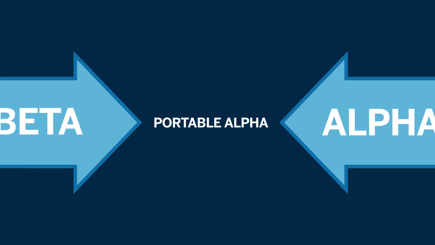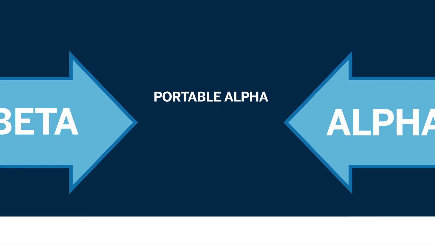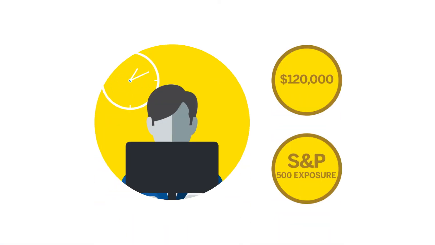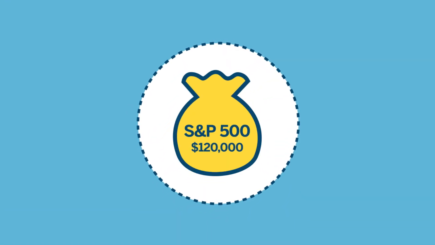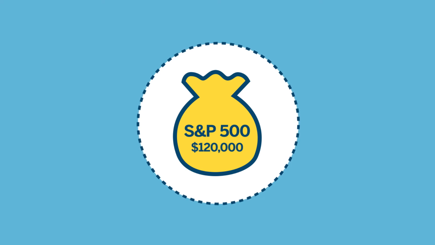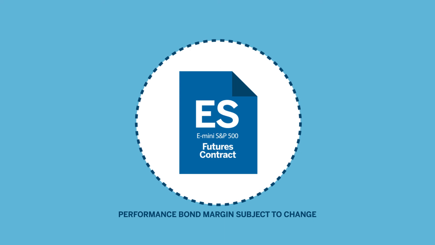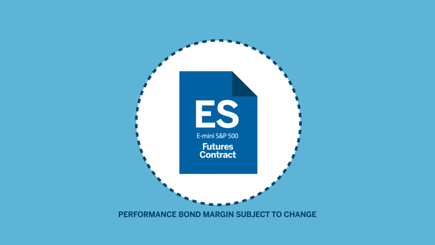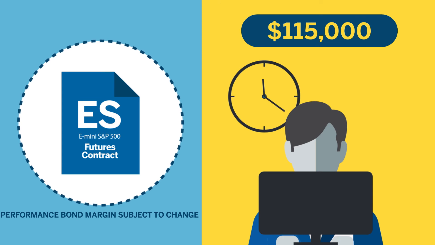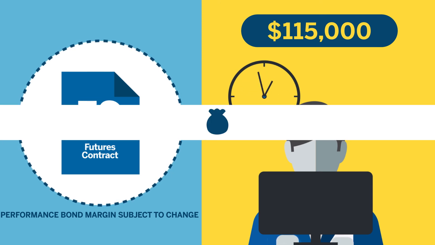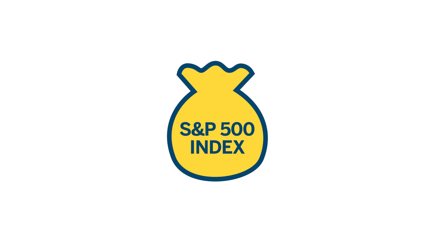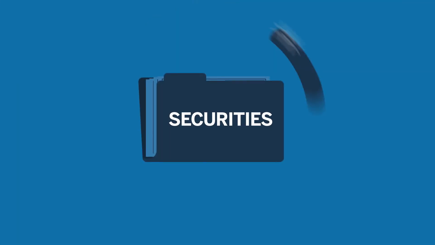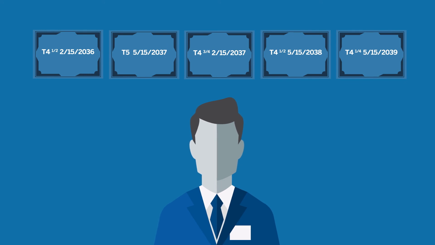Let's assume you have $120,000 to invest. You could obtain S&P 500 exposure by investing the entire $120,000 in the 500-member stocks in the S&P, giving you complete replication of the S&P 500. Or, you could buy one e-mini S&P 500 futures contract with a dollar notional amount of $120,000. With futures, you only have to put down $5,000, leaving $115,000 to invest in short-duration fixed income securities. The result is also complete replication of the S&P 500. However, the fixed income portion provides additional return, or alpha, beyond your beta.